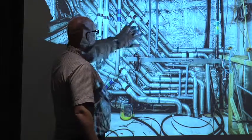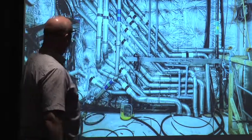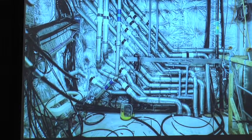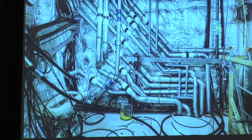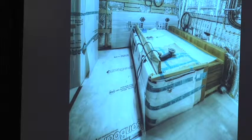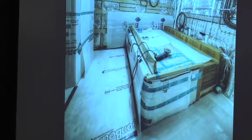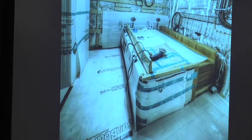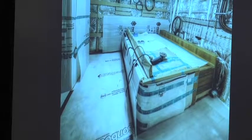All these pipes with the black and white bands on are all HVAC pipes disappearing around the boat. This was one of the less cluttered spaces. Right, and then in parallel to that, joinery started going in. Because it's a private yacht and it's his own home, they've asked me not to carry on with the rest of the inside, so there isn't any more of how the furniture looks, but I can assure you it does look very nice.